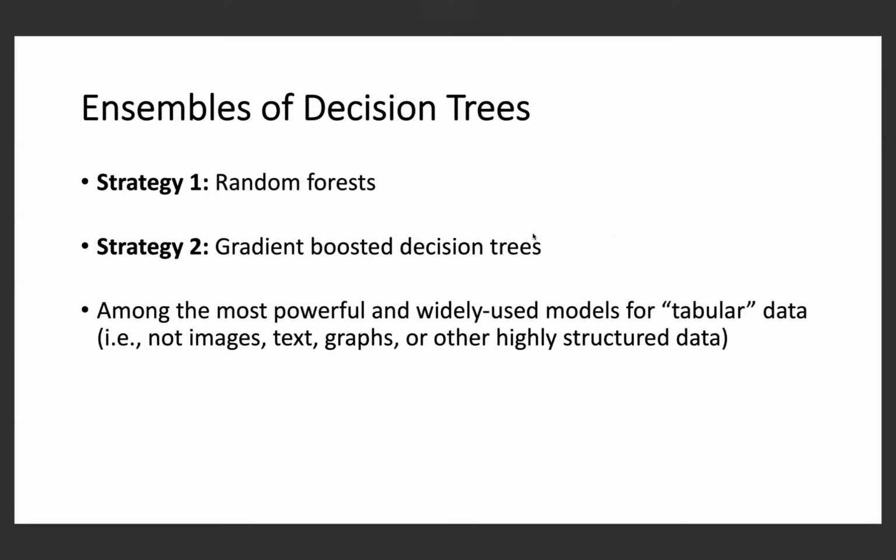Okay, so what can you do? How can you join together single classifiers? You can build something like a random forest, or you can do what is called gradient boosted decision trees. Essentially you use a gradient descent type of algorithm, but in the reverse direction, to increase the precision.